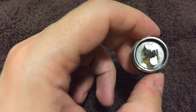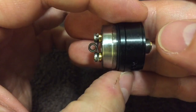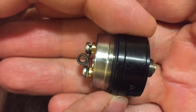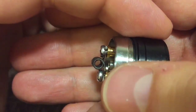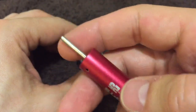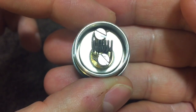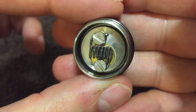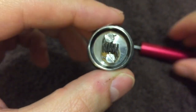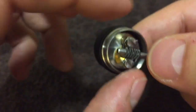So let's go down. So this is it. I'm not going to build it because it's self-explanatory. All it is, is a single Clapton coil. It's not touching anything, as you can see, on either side. The leads are on the bottom. That's important, and not the top. All I did is I used this jig, 2.5 millimeter. 6 wraps. All you do is wrap it around 6 times, hold it in there with that jig, you just hold it down, you wrap your leads around your screws on each side, and you tighten it down.